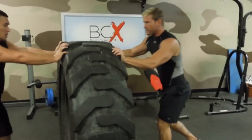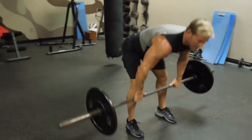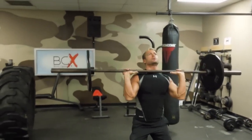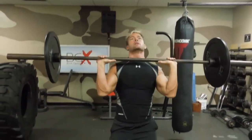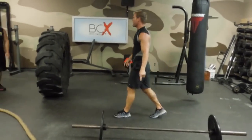All right, you guys are gonna go back and forth for 20 while the third man out is doing a push press. Push press. You use your legs to help you. You guys go until this man does 20.